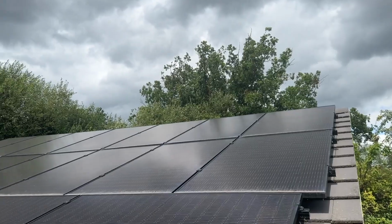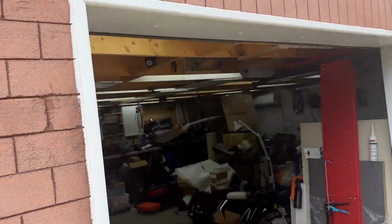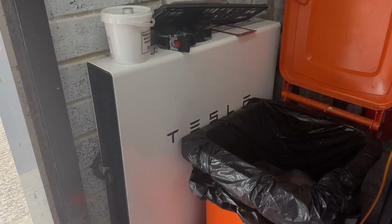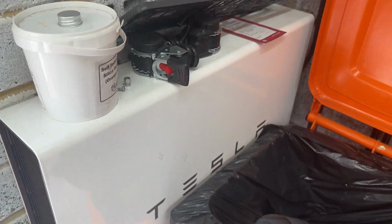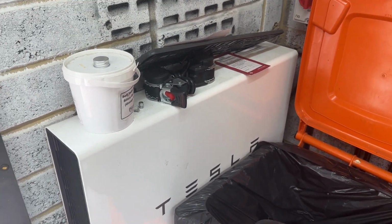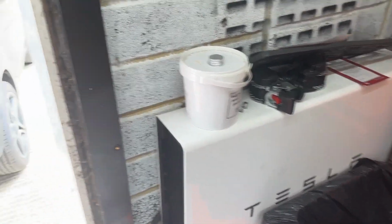It also helps that I've got solar panels, plenty of. But you didn't know I was that tall. And despite not actually owning a Tesla car because they're too expensive, I've got the Tesla Powerwall, which I think the whole lot cost me about 17 grand for the panels and for that. From about the middle of March to about the middle of September, I actually don't pay for any electricity at all. It just happens that the solar panels are facing exact south. In the winter, the shadow is cast by the house, but in the summer it's fine. I've got one of the old meters with a disc, and pretty much from March to September, it's spinning backwards.